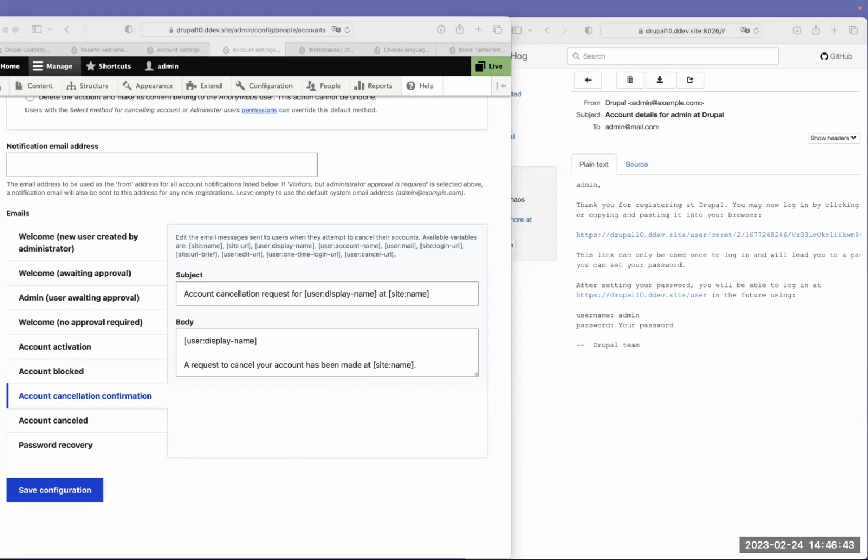Some of them have checkboxes there. If the email isn't enabled by ticking the box, then we probably shouldn't display that option. So there are three of those: account activation, account blocked, account cancelled.